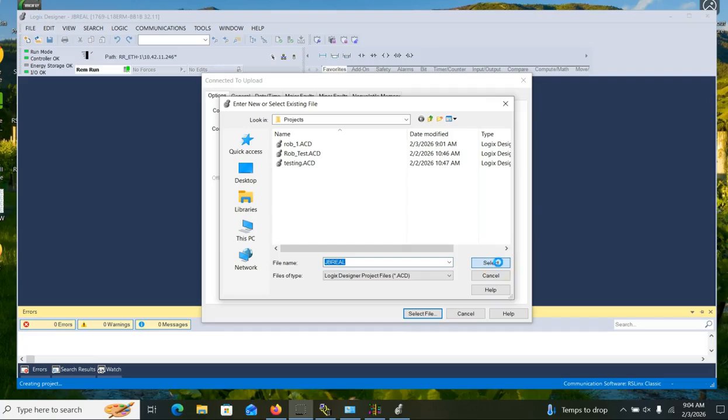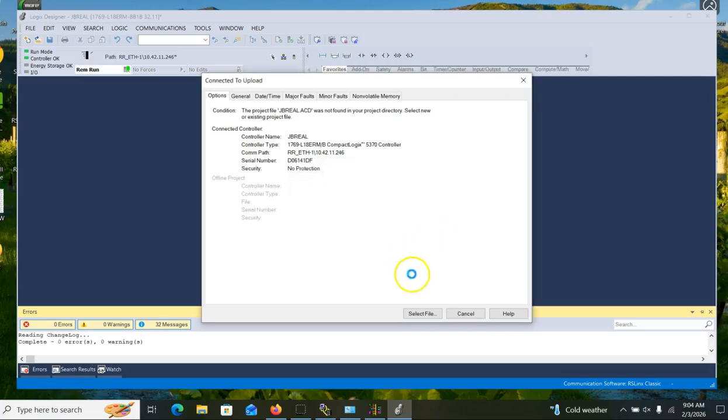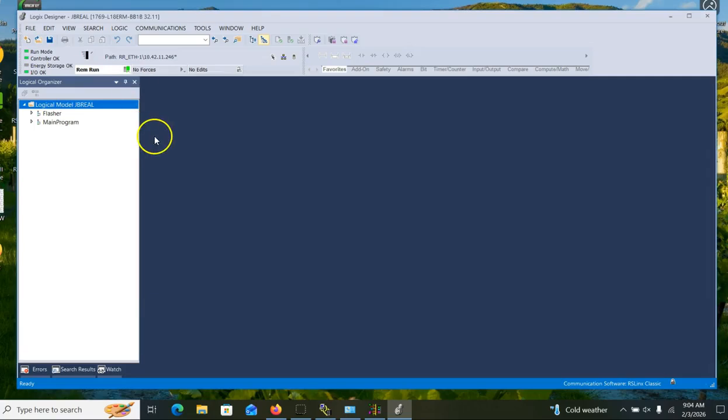So if you were going out and you needed that program on your laptop, this is the process you'll be using. It'll ask you to create and upload. So we're going to create and upload. So the next time I come along, I could probably pick this file and it should go online already. All right, here it comes.